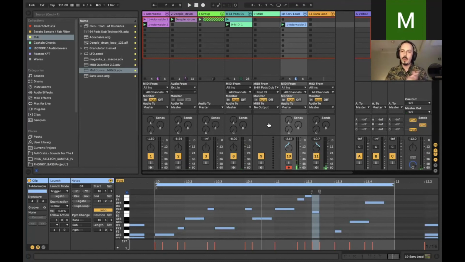Okay, so I have the questions here. Deepak is asking if he can apply this to another track as well. Oh, Deepak! Oh yeah, how are you, Deepak? So yes, you can apply this, but if you're using a sampler or a Simpler, because we're using MIDI effects, we need to apply this to MIDI information, but we can send this to a Simpler.